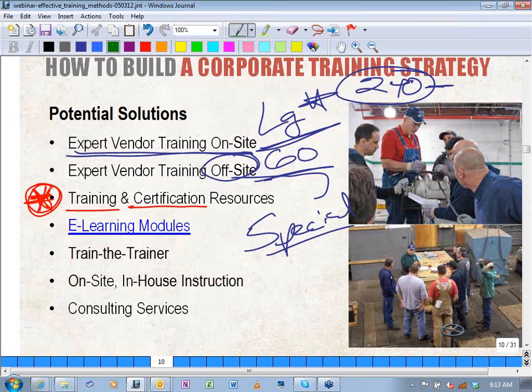As we discussed a few minutes ago, we have some of the possible solutions to help integrate into your corporate strategy: what are we doing with our own trainers? And we'll break this out just a little bit in a few minutes, on training in-house folks to be able to conduct training for some of the masses, the larger population of employees within a site.